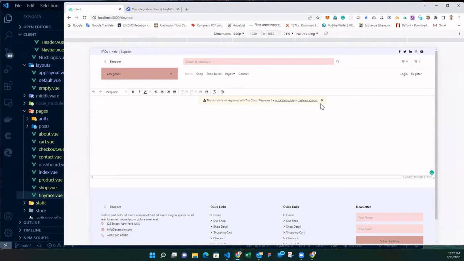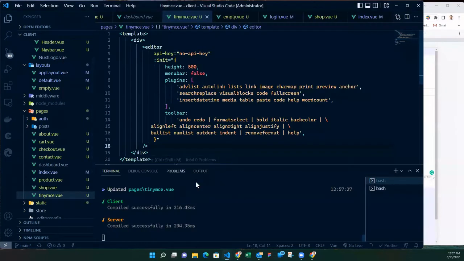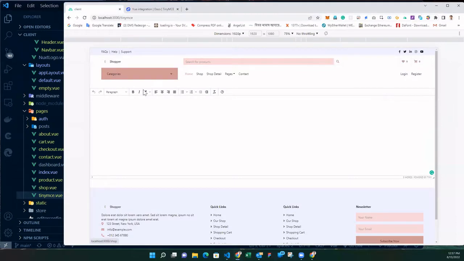As you can see, it already worked. Yeah, it already worked out of the box. So we didn't have to do anything with the SSR or something like that. What I can see is that this has given us some options to modify the look and feel of this editor.